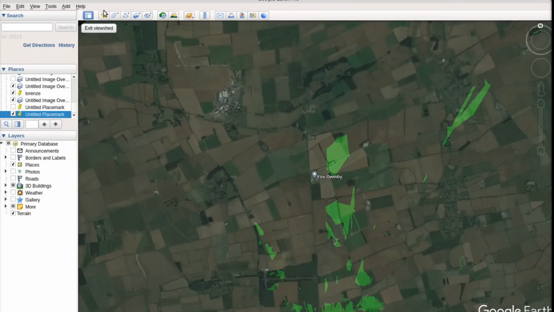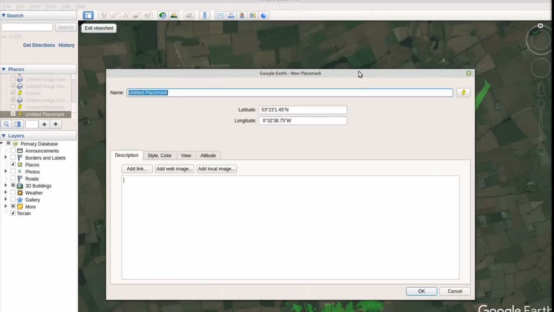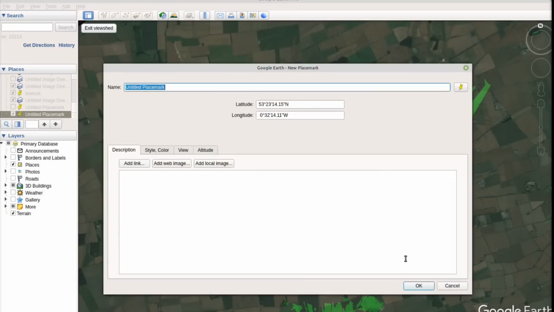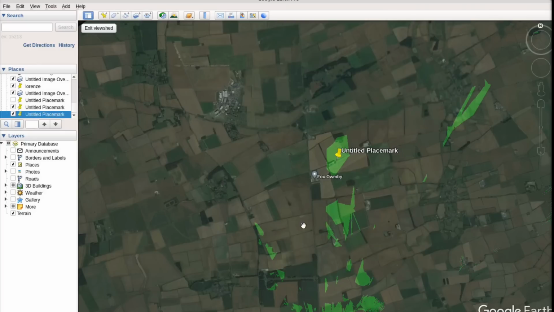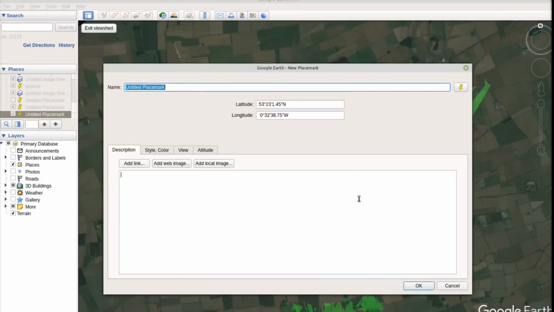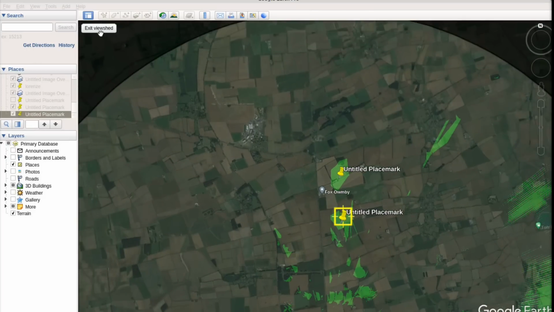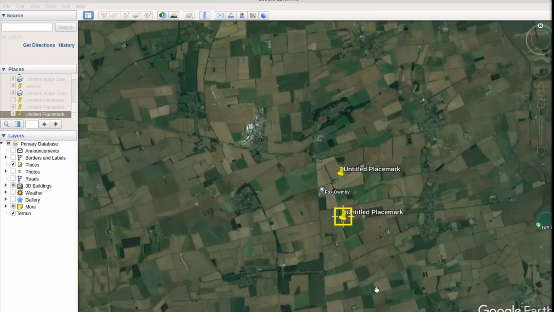I'm going to grab the Placemark tool and drop that placemark right in the center of that. Click OK. And I might do one for here as well. Just place that in the middle there. Right, now we exit that one.